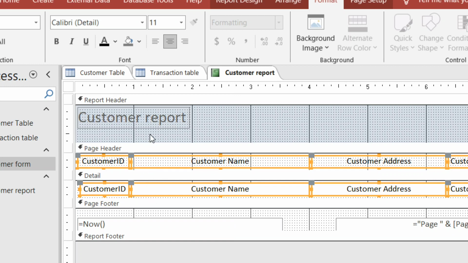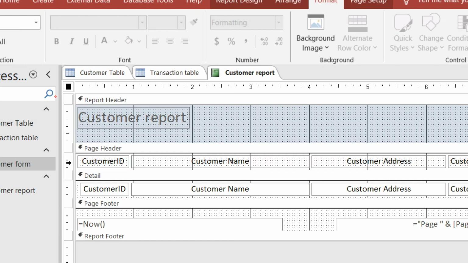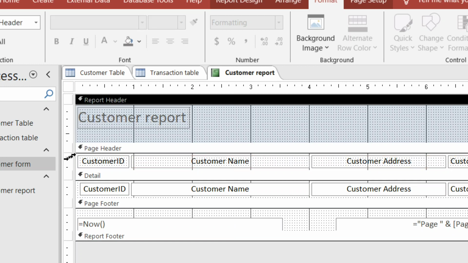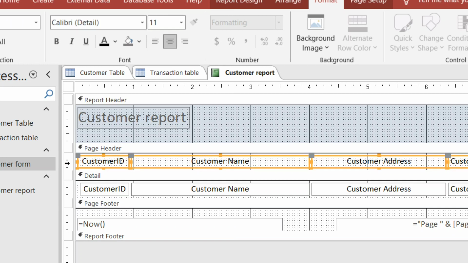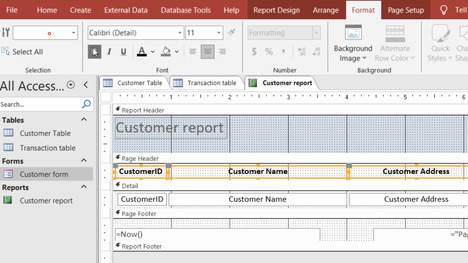You can just click on any space here and everything goes, and then you put your cursor here. You put the cursor here, then you click. As soon as you click, it runs through and selects everything. You see how quick that is. So let me do that again. You put your cursor here and you click, and then it runs through and selects everything. We want to bolden it, so we click on bold.